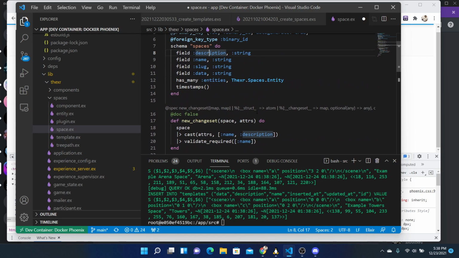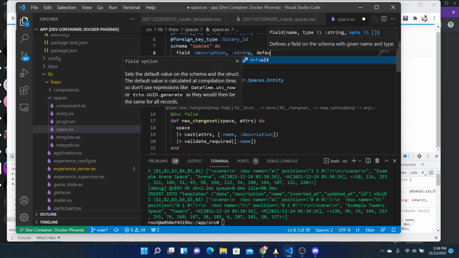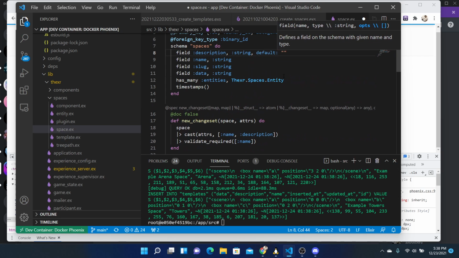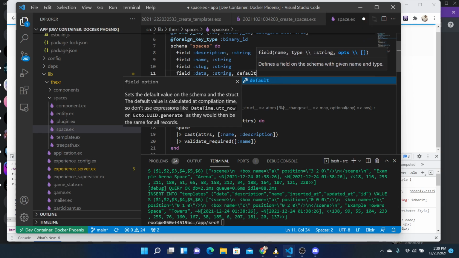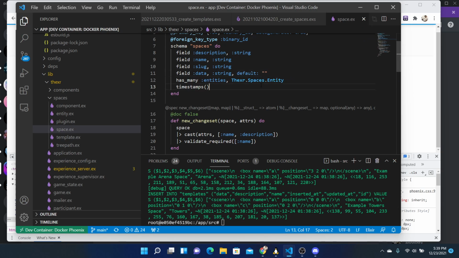We won't set it. Yeah, default. Not that. And so when we save it, I just want to copy that value over.